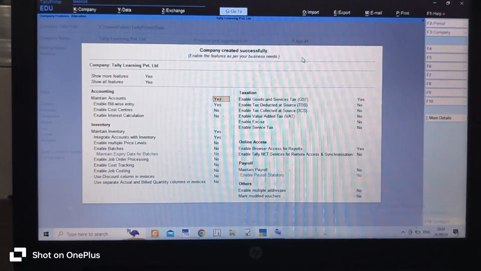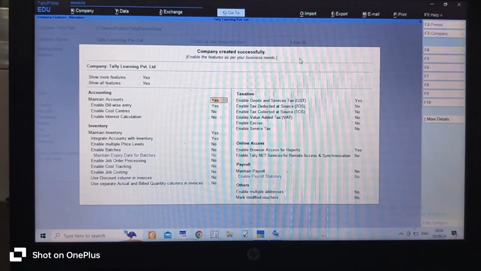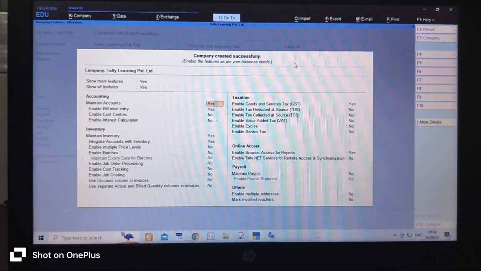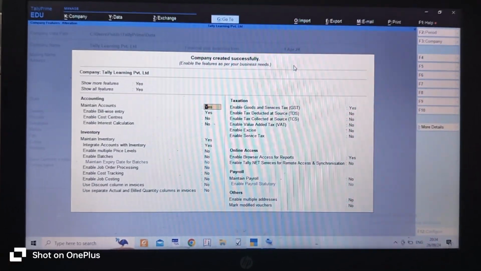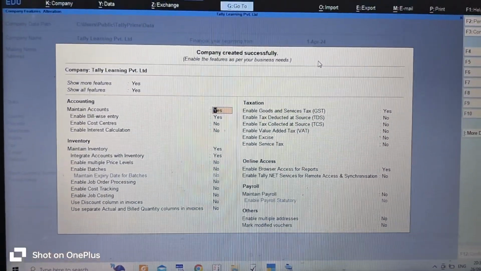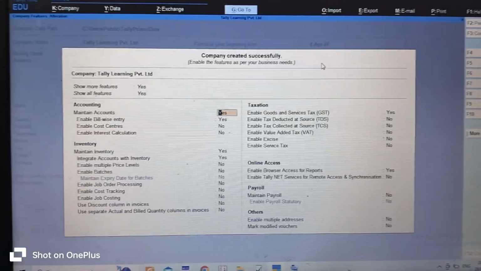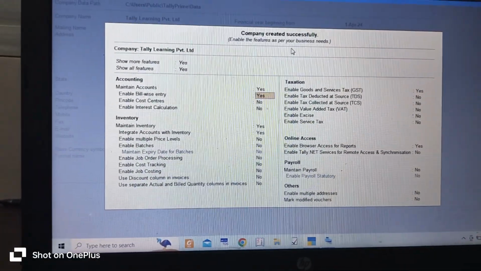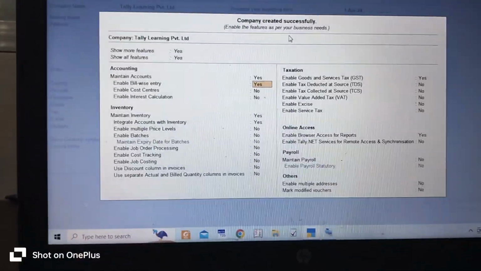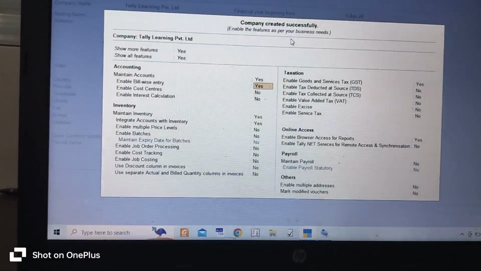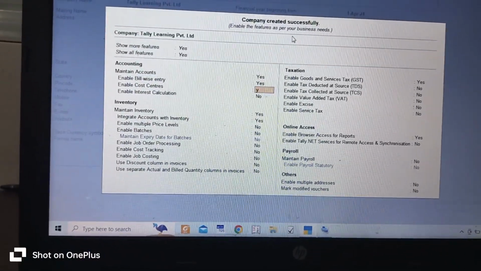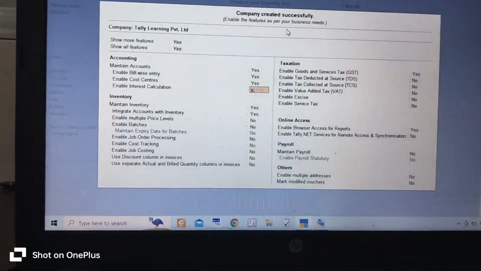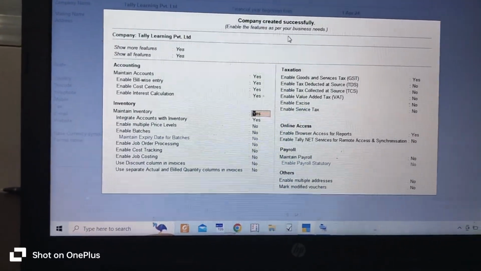From here we can make some configuration in accounting, inventory, taxation, payroll and others, as per your requirement. So friends, this is educational mode and not a license version, so whatever details I am getting here, I am selecting as yes. Enable interest calculation, I'll do yes for the time being.